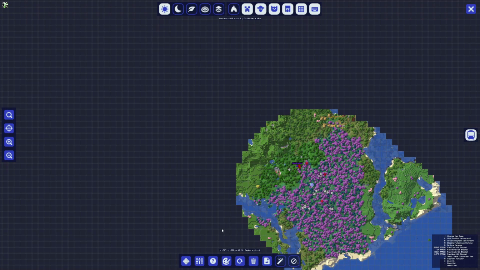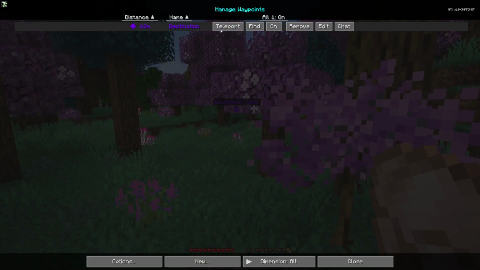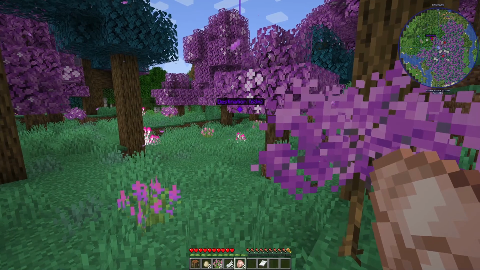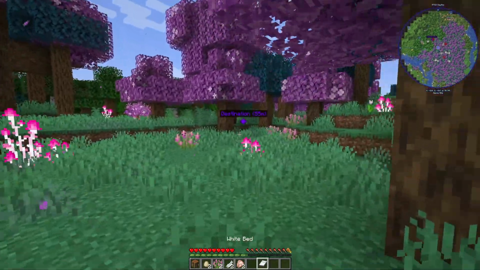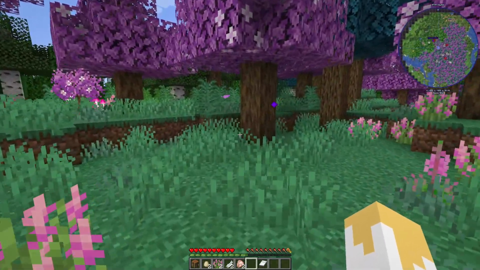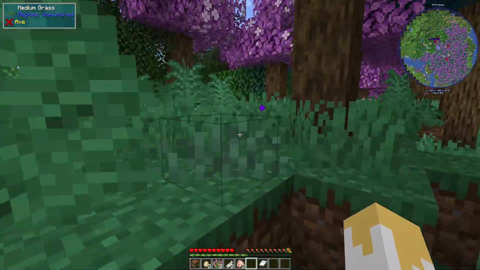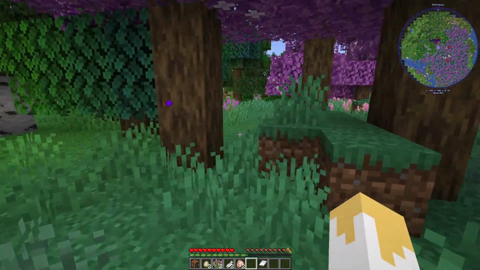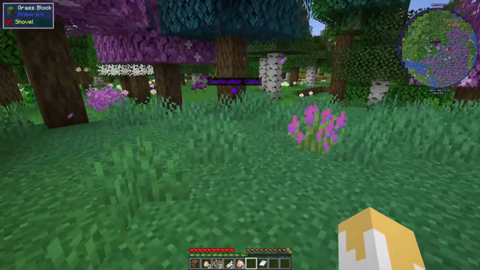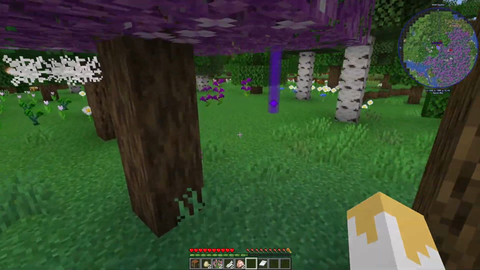You can also, if you select this button here, this is all your waypoints, and you can teleport to it. I'm not going to be doing any of that stuff, but I do want you to know that that is an option if you have cheats enabled. Journey map is pretty cool. Now you can set waypoints in any dimension.